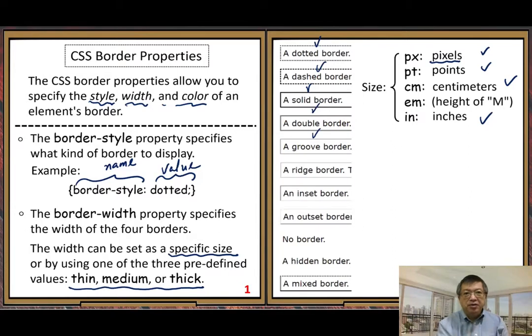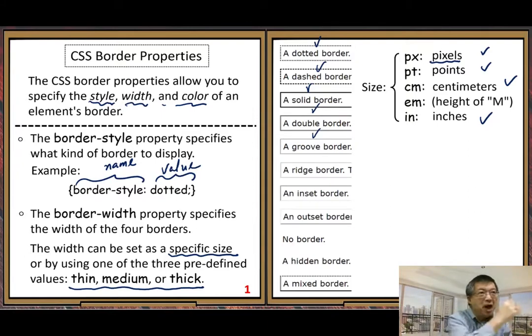The em unit is created for that: the height of capital M. When you have a big device, the height of M will be larger. When you have a very small device, the height will be much smaller. In this way, you can change the display unit based on your device size. That is pretty convenient.